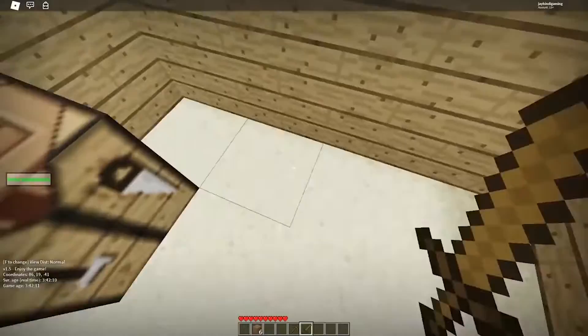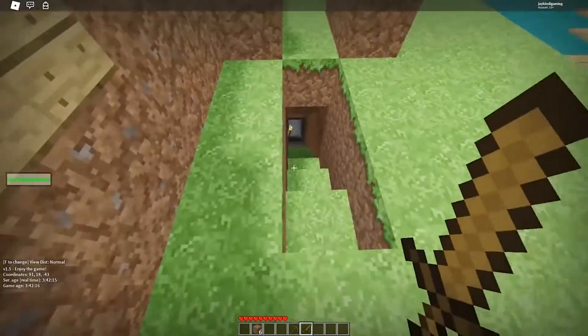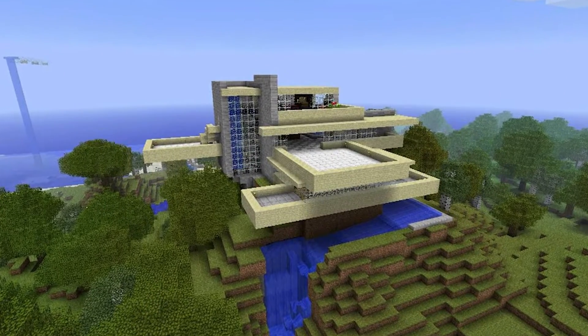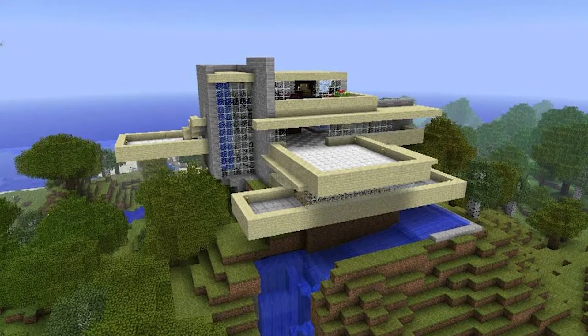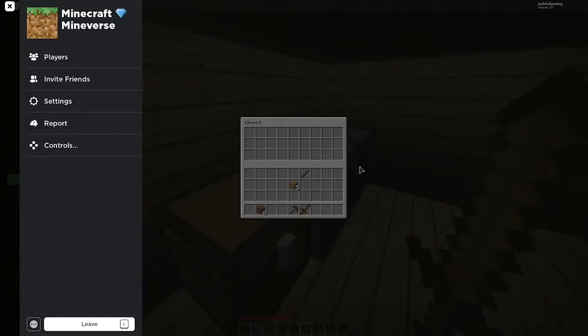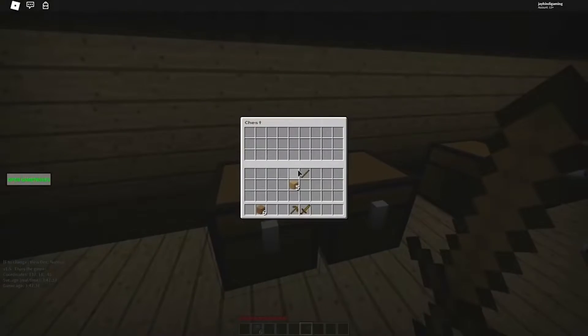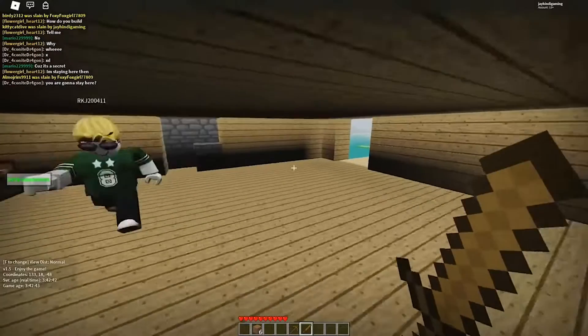Number 9: House of Falling Water. The various replicas of Fallingwater's angular design, with its waterfall, demonstrate that one of the most unusual homes ever made suits Minecraft rather well. This one by Lenny Cochin is probably our favorite, but there's also this one by Novene and this one by Phila.